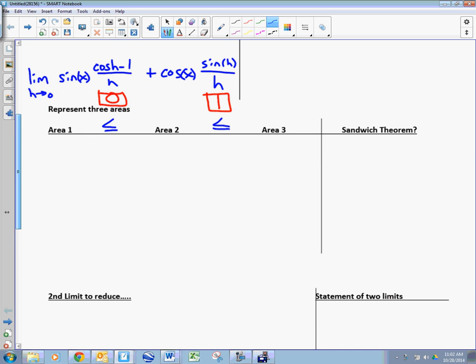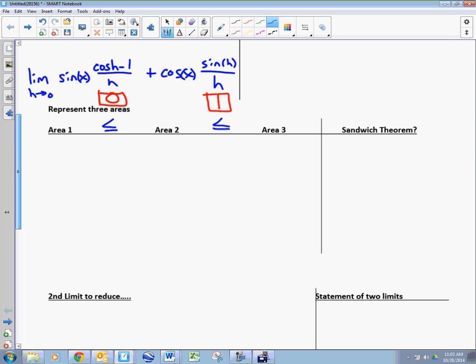All right. Do you remember where we left off yesterday? Do you remember this piece here that we figured out, that the limit as h goes to 0 of cosine of h minus 1 over h was equal to 0? And the limit as h goes to 0 of sine of h over h was equal to 1? So therefore, this will cancel, leaving you with only cosine. So the whole point of what we did yesterday is we proved that the derivative of sine is in fact cosine. That's really all we did.